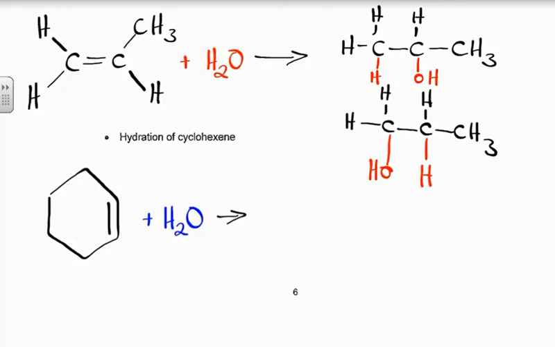With cyclohexene, I've drawn it out skeletally. You might think that there are two possible products here, but there's only one way that this can go across the double bond. So the double bond's going to break. We're going to get a hydrogen on one carbon and my OH group on the other. Of course, on a skeletal, we're not going to show that hydrogen, so let's get rid of that other hydrogen. And there's the skeletal formula for my product, which is cyclohexanol.